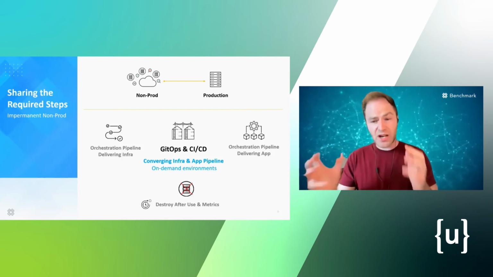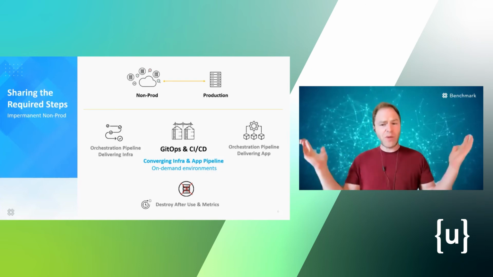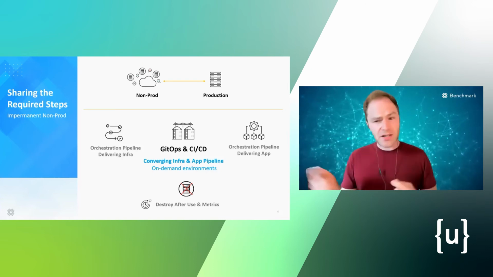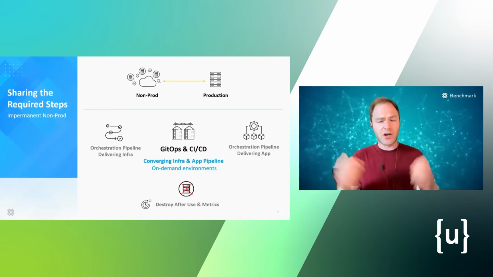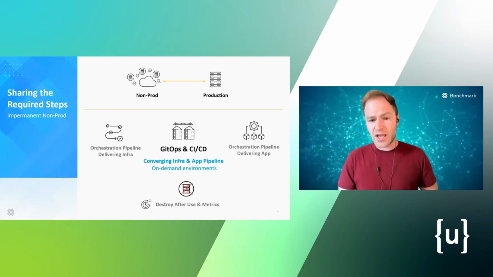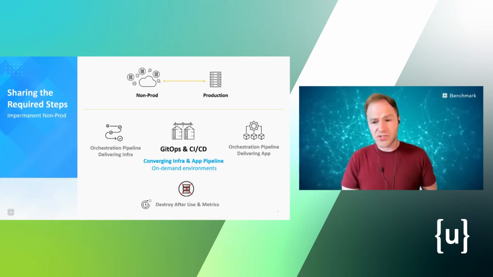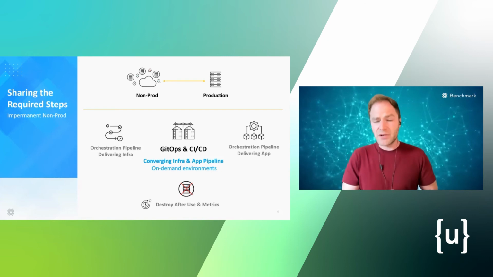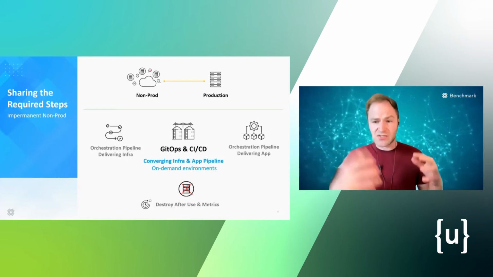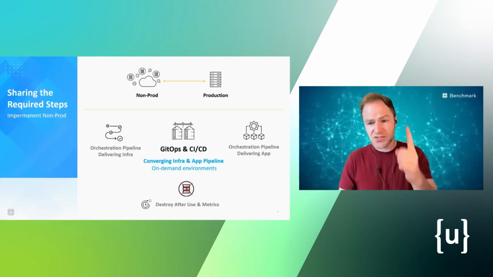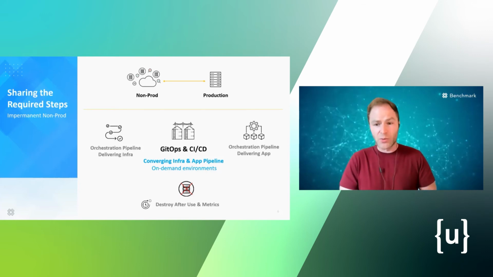I could start doing things where I have observability before production with no impact to customers. These are the practices we should be doing. The entire market's completely upside down and haven't figured these things out. So I'm sharing with you stuff many haven't done yet. But essentially, it's converging GitOps and CI/CD methodologies together as a singular pipeline so I can blow away non-production.